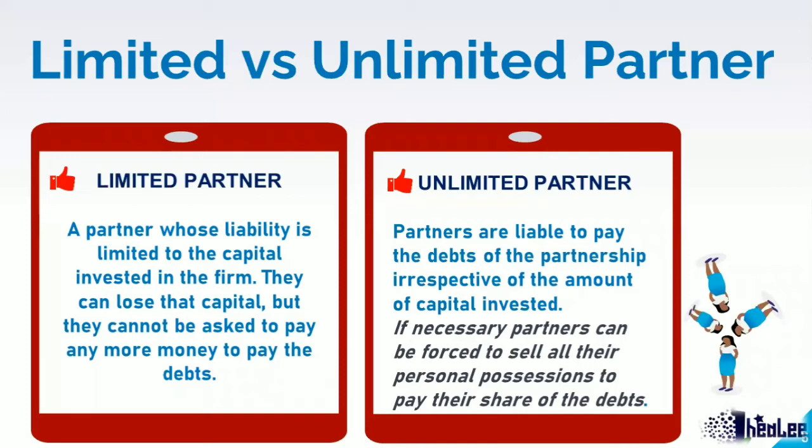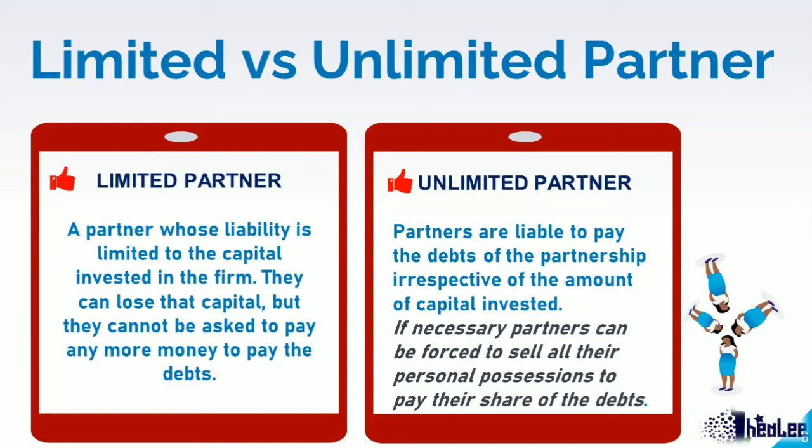So if you're running the partnership, there are debts in the business, and you are an unlimited partner, you are responsible for those debts, irrespective of whether your capital contributed is less than that of the person who contributed more, and vice versa. If you're unable to pay the debts of the business, then of course you can be forced to sell your personal possessions. So if you have a motor car and there are debts that should be covered in the business, you may be forced to sell that car to cover that debt.